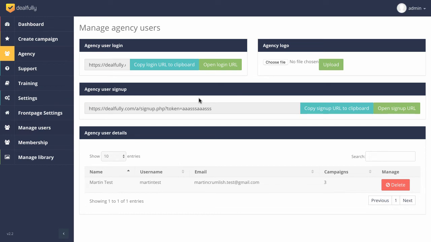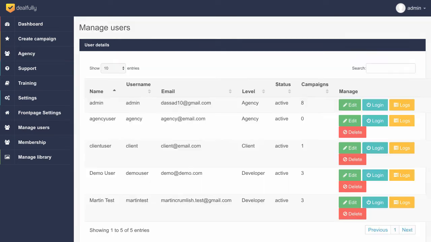They can monitor them. They can see how many leads they're generating, and they'll only get access to their campaigns through this dashboard here. You can just send them this URL and they'll sign up. They'll be able to then get access to their campaigns. If you have people that you're selling to online, then your users, it'll show what level they've purchased, whether they've purchased the ability to help clients, whether they've purchased at a developer level, or whether they're a regular client. And then they can log into their own dashboard.